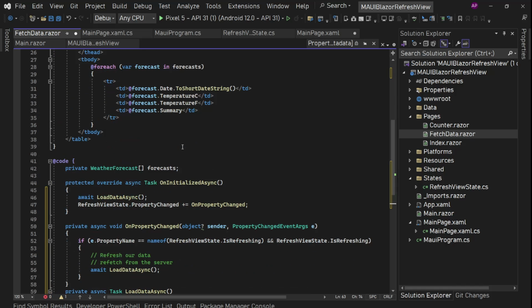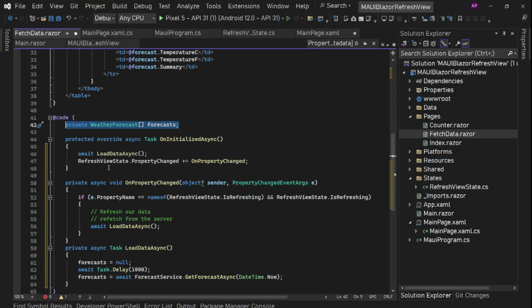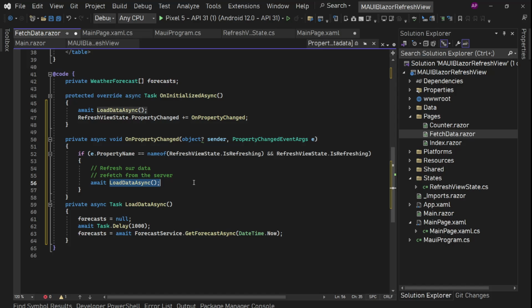because when re-render happens, if there is any property or state on this page, or any event triggered from this page, this component only, at that time the component re-renders automatically. In this case, this is getting triggered outside of this component scope. So in that case, we need to manually tell Blazor that you should re-render this page.